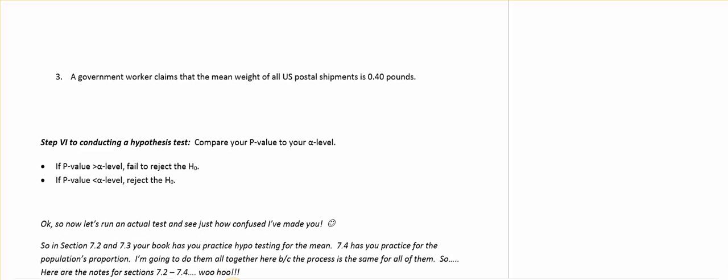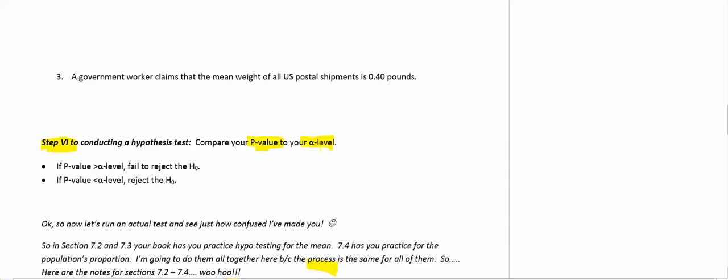The next step is comparing your p-value to your alpha level, and this will make more sense the more examples you see, but your textbook has 2 ways of running hypothesis tests, and I choose to do the p-value way. I think it's the least confusing and more systematic. So when you've found this p-value, you compare it to your alpha level. And that's about it. And then you make a decision. So ta-da! That's the overview.